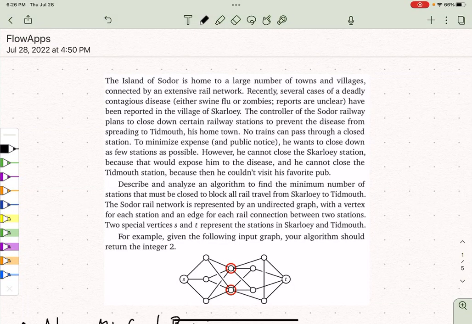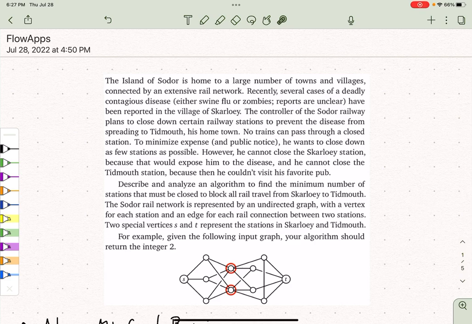Alright, in this video we're going to talk about some applications of MaxFlow and MinCut. So in this problem, we are considering some rail network. We have a bunch of railroads connecting stations, and it's undirected because you can move from one station to the other and vice versa on the same train. And the question in this problem is you want to find a way to destroy stations so that you cannot go from S to T. So that's the goal of this problem.